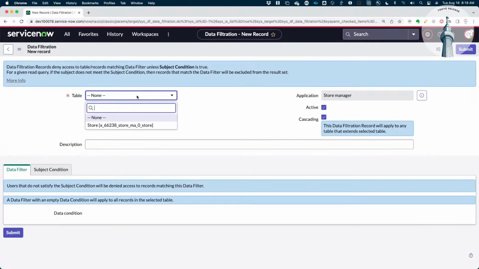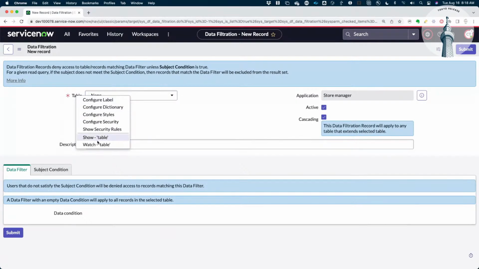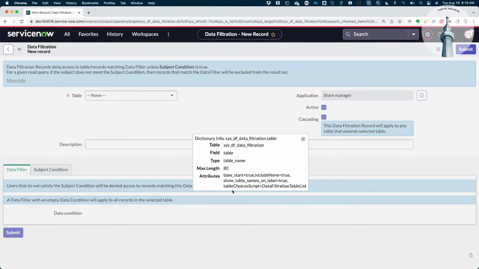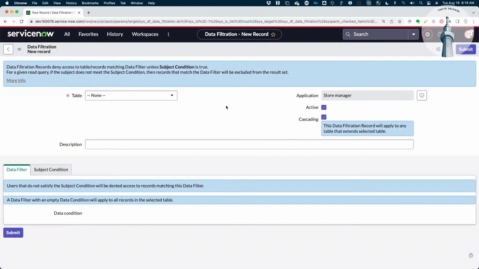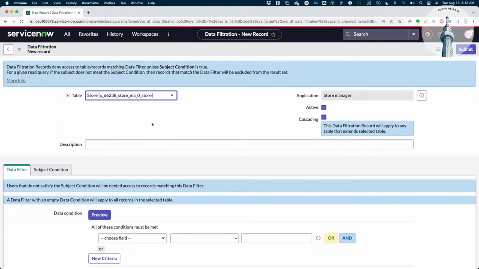It will happen to everyone. It happens to everybody anyway for ACLs. Notice that I only have one table. If you are going, where are my other tables? If you say show, notice that we have a table choice script that does what it's supposed to. It says, this is what I'm going to show you in this table field. So I'm going to pick my store table, and it is active, just like most records in the system. You can still keep it, just make it inactive. Try not to delete things.